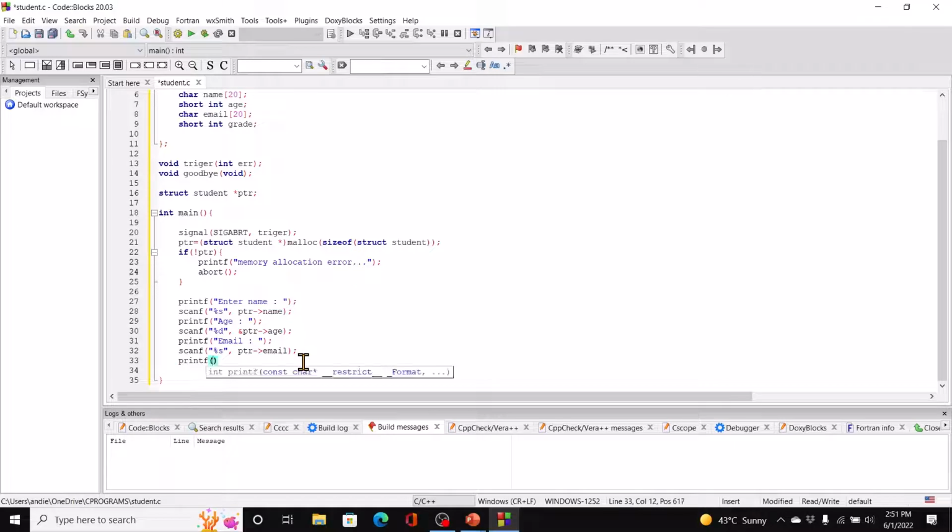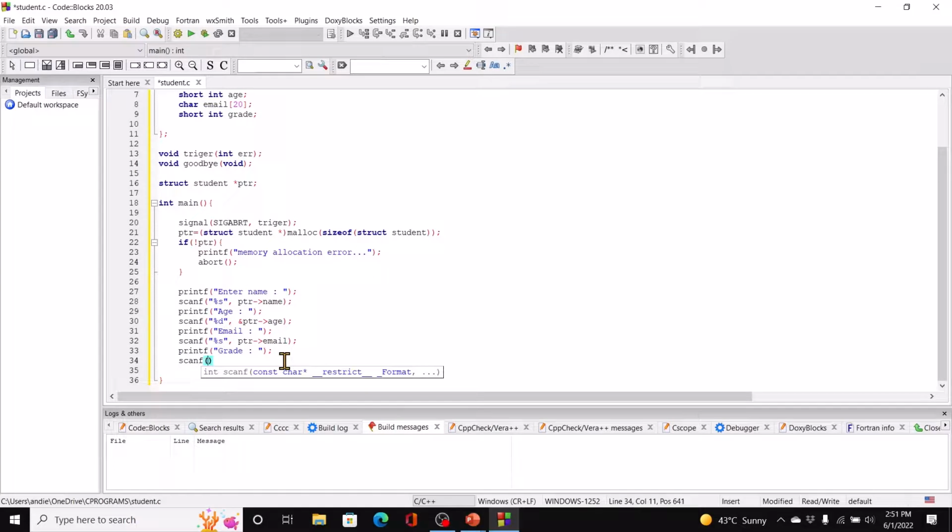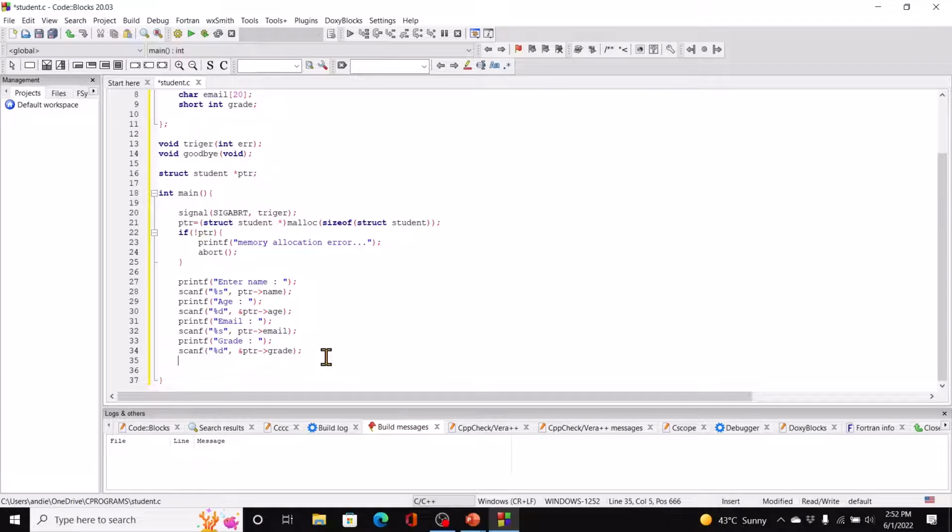And lastly we have grade and scanf "%d" comma ampersand ptr arrow grade. Right? Then we print out the details.